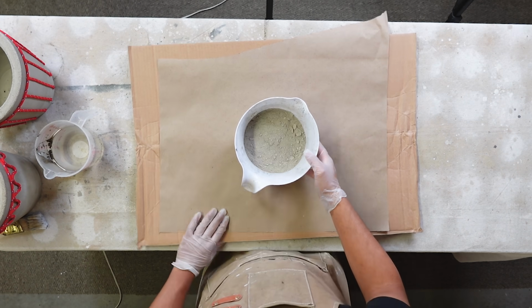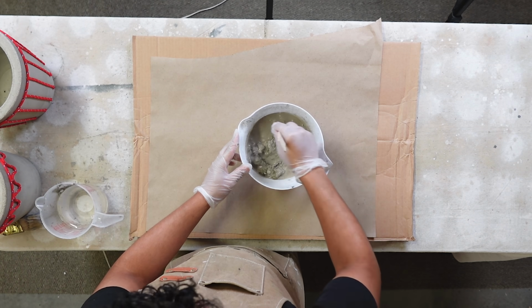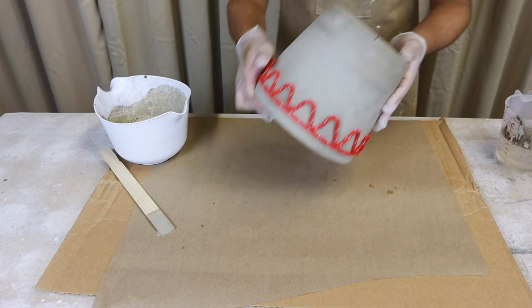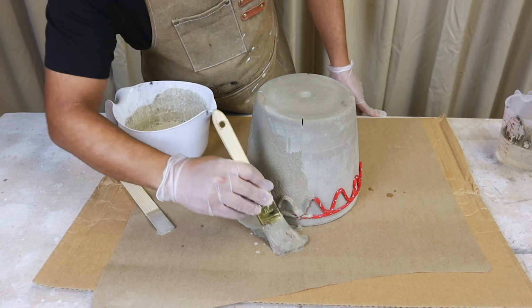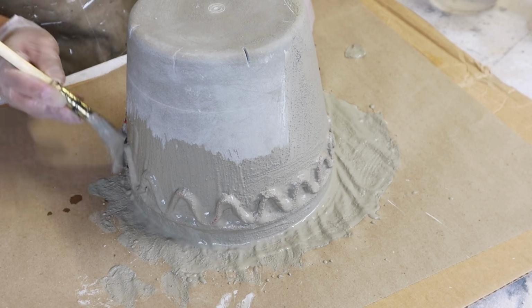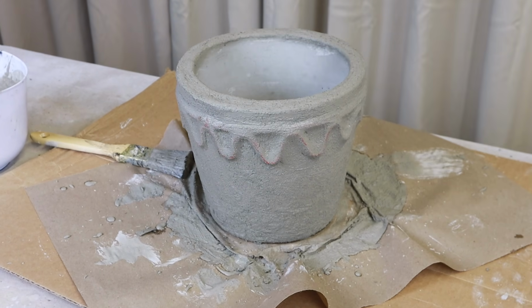Of course, we want this to look uniform, so I'm going to add another layer of cement by mixing up some cement and some water to create a paste consistency. And I'm just going to use a brush and try to cover that rope as much as possible. While I'm at it, maybe give it some more texture around the rest of the pot.